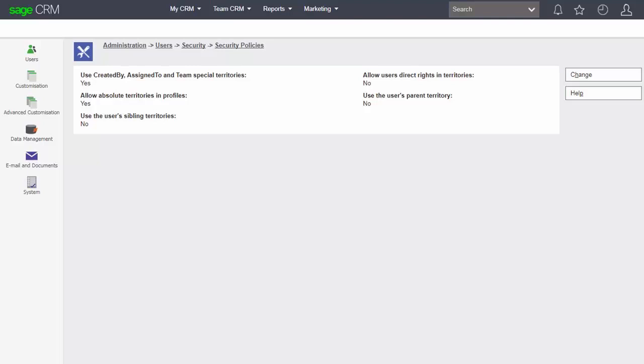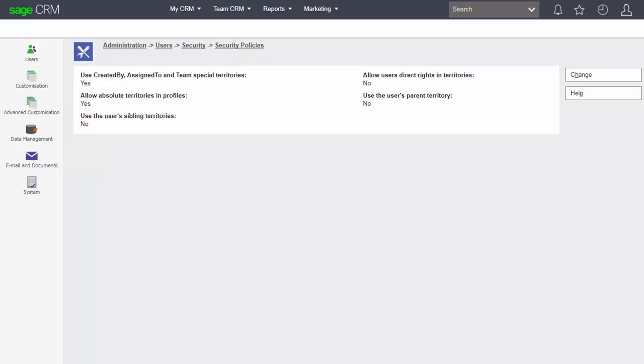And sibling territories is a way of saying if somebody has the same parent territory, they would be able to view that information. But for each of these extra rights, you'll need to have a look inside the documentation to explain a little bit more. I'm just going to concentrate on these standard territories of created by, assigned to, and team.